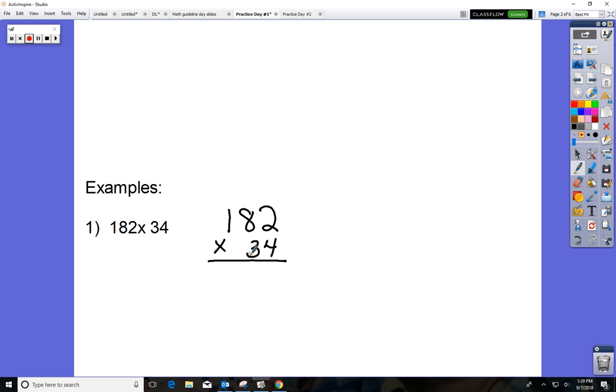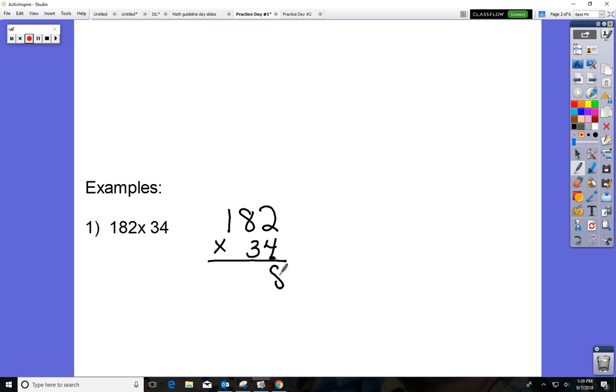So the way I'm going to start is I'm going to look at the digit in the bottom number in the ones place. And I'm going to start by multiplying through by the number in my ones place. So in this case it's a 4. I'm going to do my ones times my ones place, take that same 4 and multiply it by the tens place, or the 8. And then I'm going to finalize it by multiplying 4 times the 1 in the hundreds place, excuse me. So I'm going to start: 4 times 2 is 8.